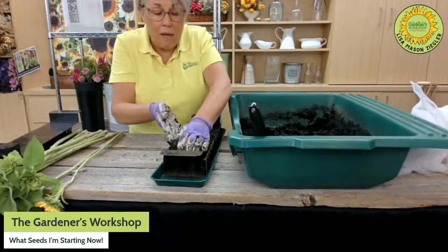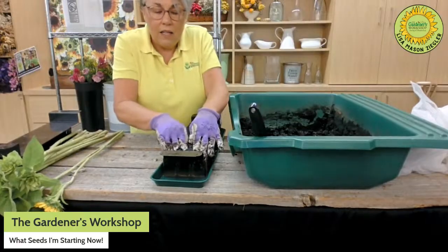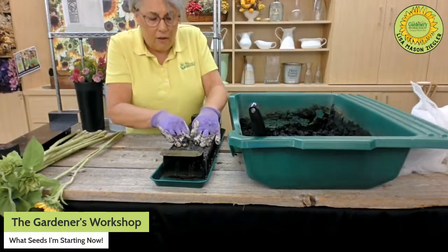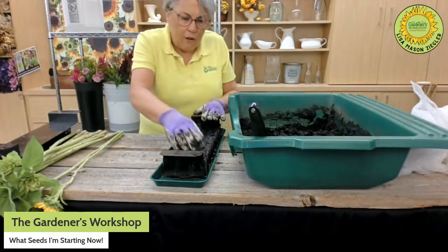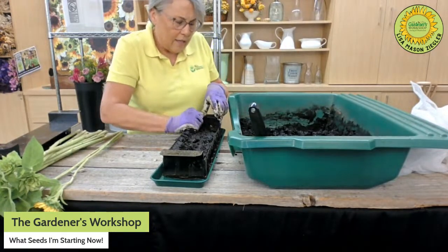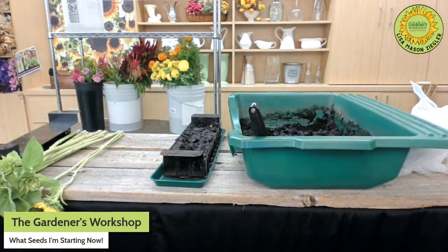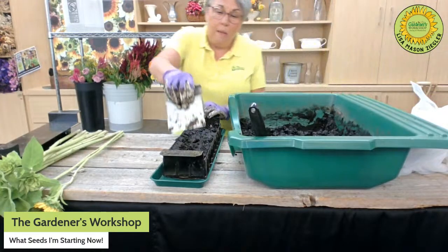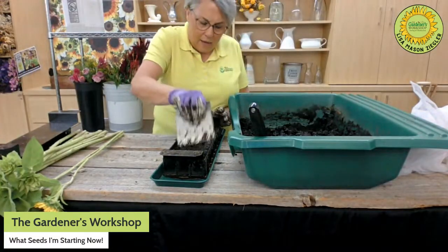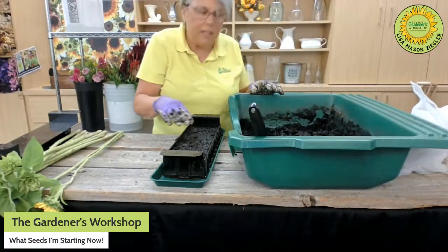And I try to be pretty careful, I don't always do it though, to not spill a lot of soil over the edge, because then you just have to clean it out. It just makes watering a little bit more of a mess. So friends, I'm not sure we got them all filled, but we're going with it. So I use my hand to scrape off any excess. I don't know if there are any more of these available, but there's a scraper, which I'm grabbing, which is made to scrape the excess off. And you just put that back. And I did not sift this, so we'll see if there are any little sticks crossing over.